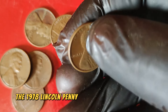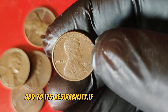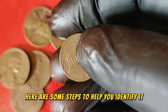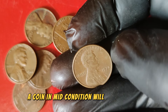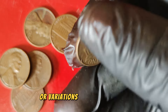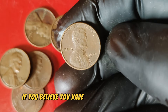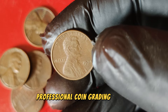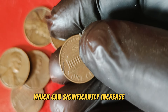Although not an anniversary year, the 1978 Lincoln penny is part of a beloved series, and its representation of Abraham Lincoln adds to its desirability. If you're wondering whether you have a valuable 1978 Lincoln penny, here are some steps: examine the coin carefully for signs of wear, scratches, or blemishes — a coin in mint condition will have a sharp, clear design with no visible wear; use a magnifying glass to check for errors or variations like double-die errors, off-center strikes, and planchet errors; if you believe you have a high-grade specimen, consider getting it professionally graded by PCGS or NGC, which can provide an official grade and significantly increase the coin's value.